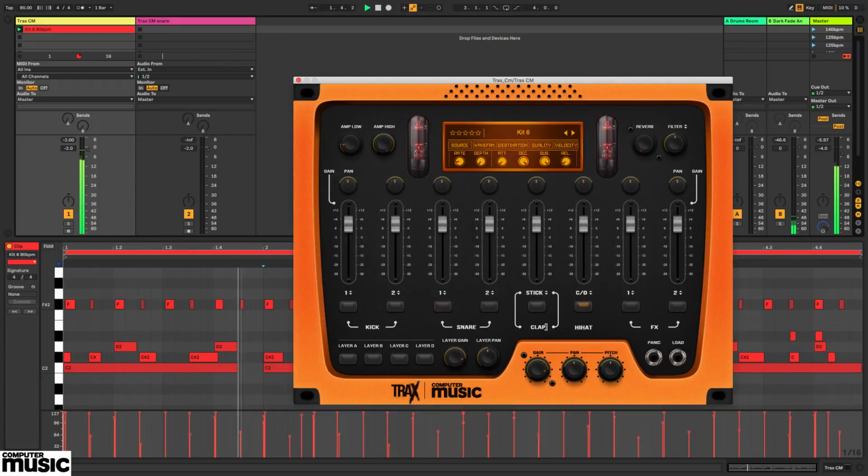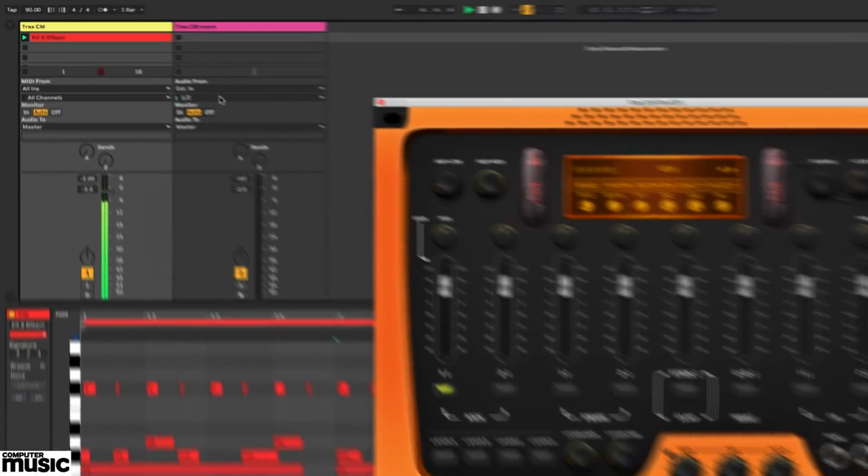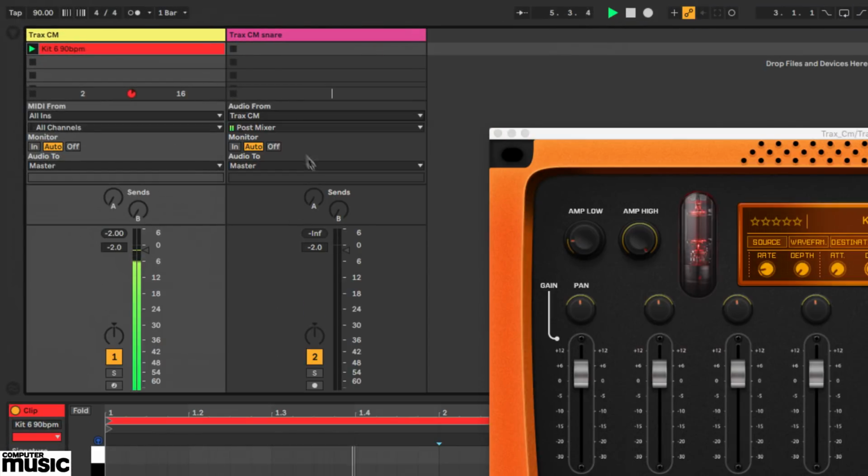Each of the 8 channels can be routed to any of 16 outputs into the host mixer via the menu above its trigger button. Select an output number for the sound you want to break out, then set that same output as the input to the channel in your DAW's mixer on which you want the sound to appear. Now you can adjust the level and pan position of that sound within your DAW, and apply plugin effects to it away from the rest of the kit.